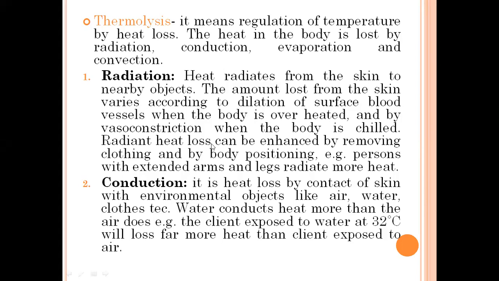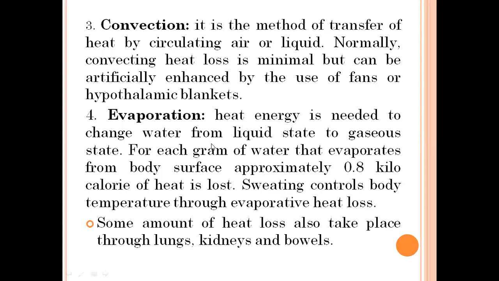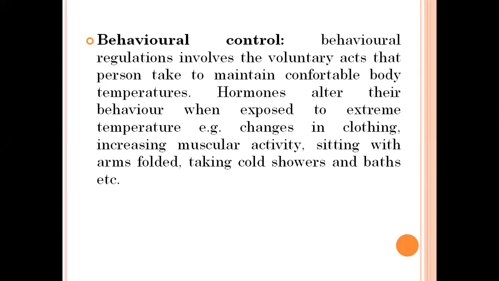And what about convection? Convection, transfer of heat by circulating air or liquid. In this, you are going to use some fan or hypothermia blanket. And then behavioral control, you are going to have a cold shower. When you exercise you sweat a lot, but when you are at rest, you do not sweat, you feel cold and calm. So this is your behavioral control, you are trying to control your body temperature.